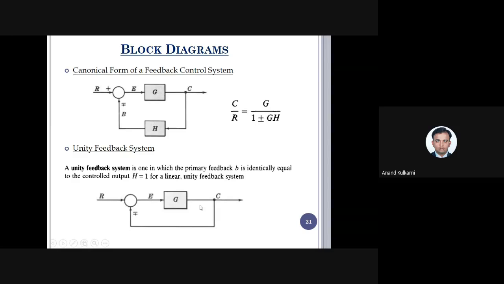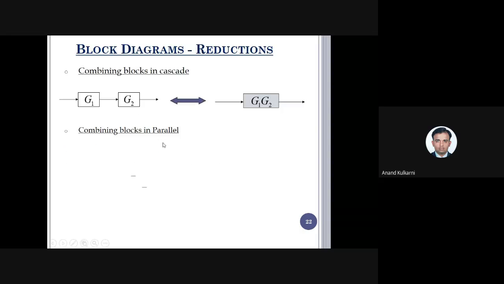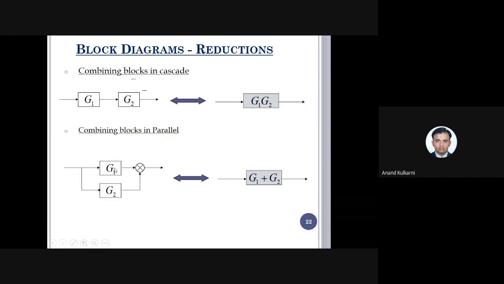Don't get confused. If we have a point and the signal is in the opposite direction, then that becomes the feedback signal. But if the signal is not returning back, and two blocks are connected to one another and the signal is moving forward, then we can say that both the blocks are in parallel to one another. So in this case, what will be the condition? It will be G1 plus G2. Because here the plus sign usually they don't write. If it is a negative sign, then only they write. So remember, if there is a positive sign, they do not mention it. If there is a negative sign, they mention it. In this, both the blocks are positive, so you write G1 plus G2 because it is in the parallel form.